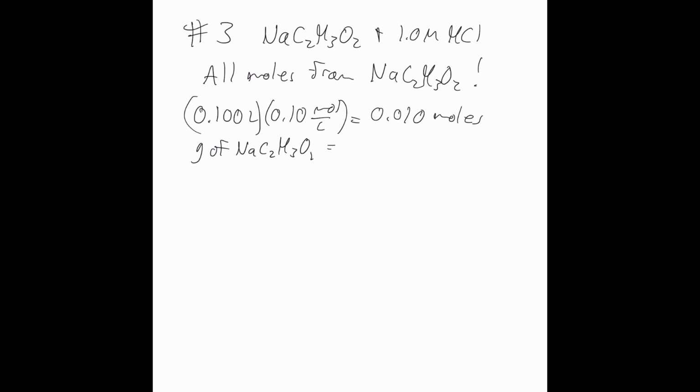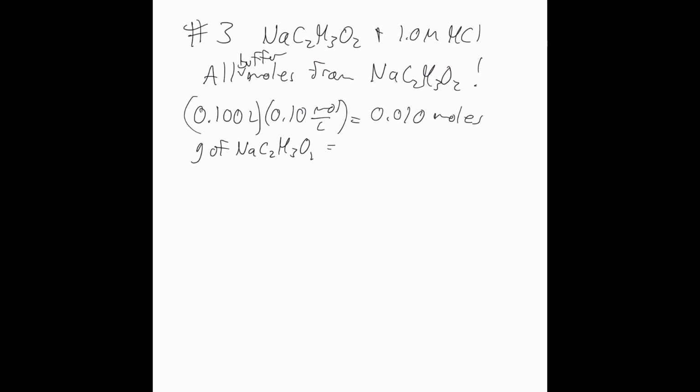and 1 molar HCl. So once again, strong acid, strong base are not part of a buffer. They're used to generate the component of the buffer. So all of the buffer moles have to come from our sodium acetate, because that's our conjugate base. So we're going to make the weak acid.